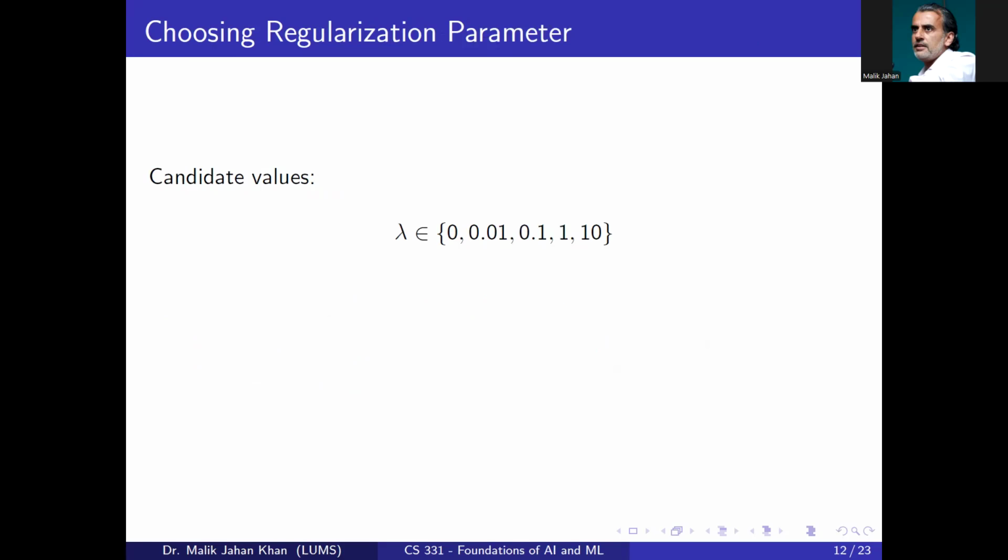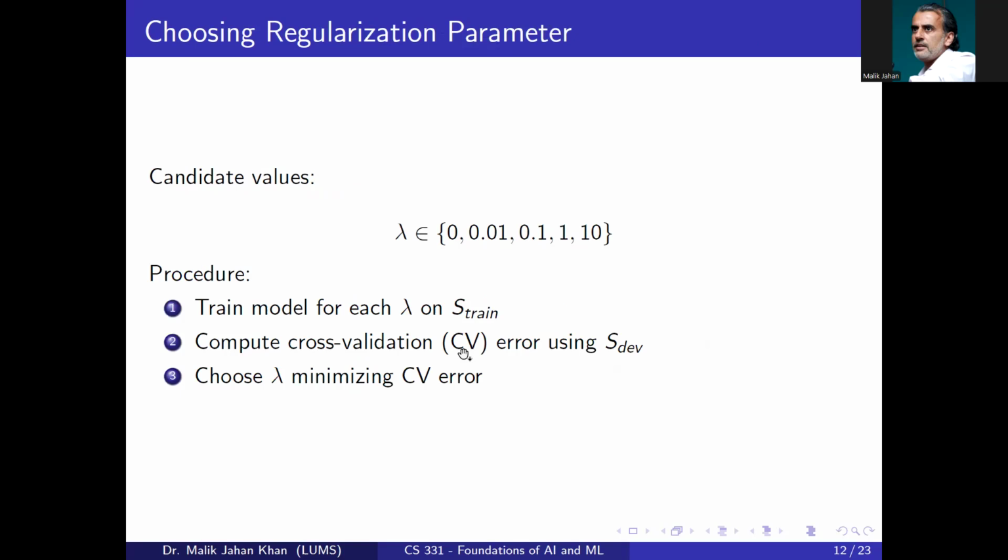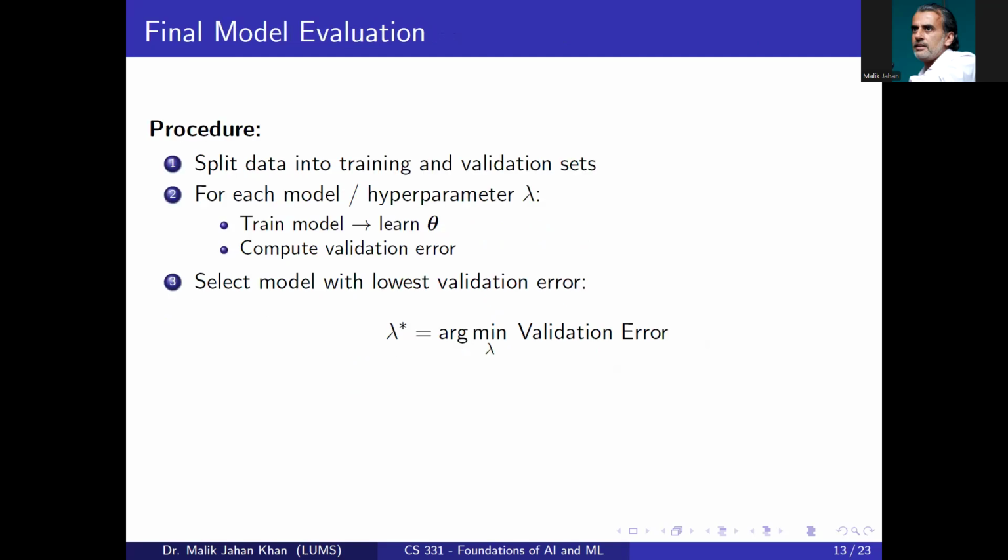And a similar kind of exercise can happen with other hyperparameters. For example, we have different candidate values of lambda, and we'll do the same exercise which we did for degree of polynomials. For all hyperparameters, we'll be just repeating this exercise. This exercise has been laid down over here as an algorithm, and eventually lambda star represents the hyperparameter which has been selected as a representative of the ideal model, which gives us the lowest possible error on Sdev.